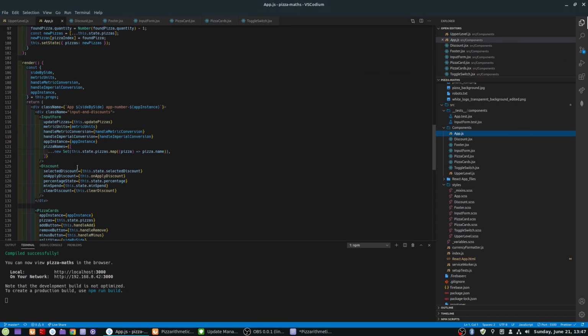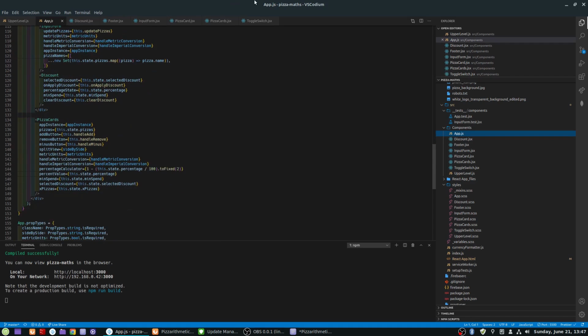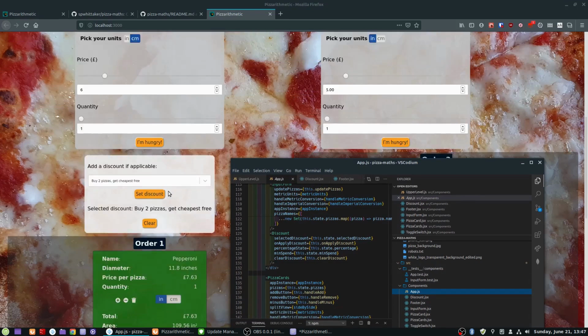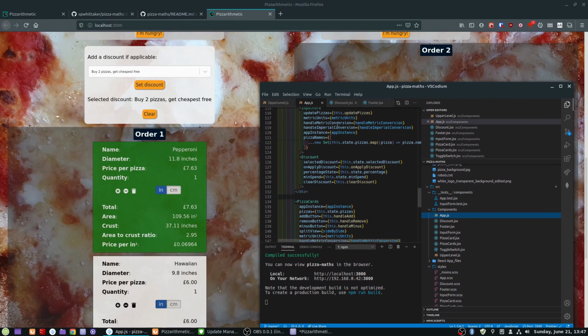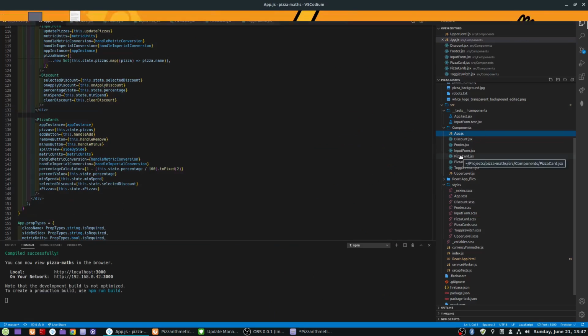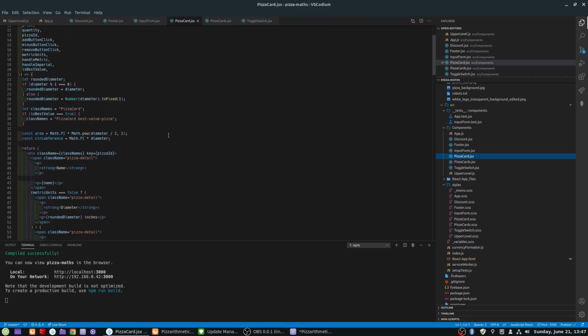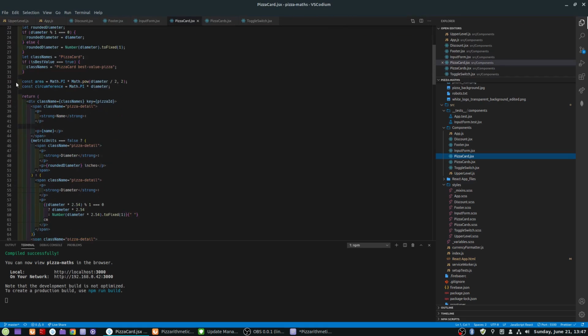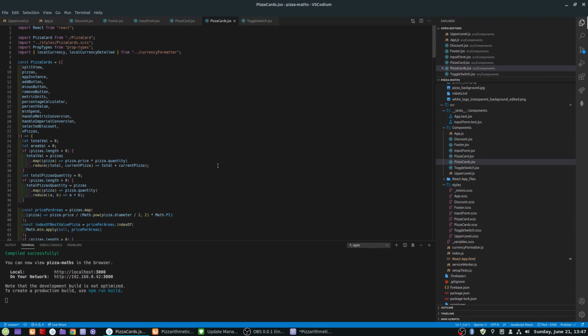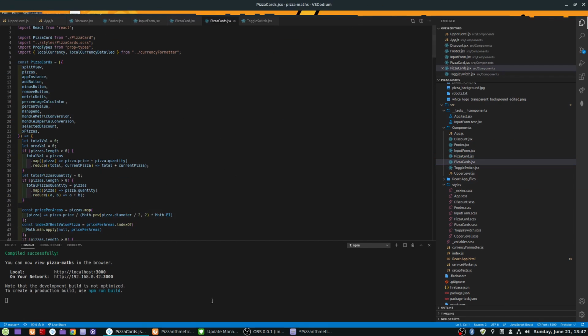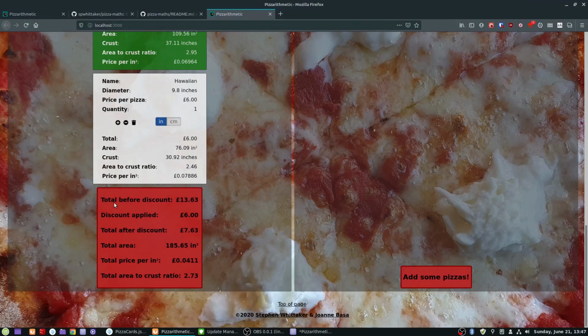But at the moment we've got the app, and then that contains the input form, which is where you add the details of the pizza that you want, any discount, and then the cards here, which you can see here, where it'll just map over all of the individual pizza cards that here do all the various maths, working out the area, the circumference, the value. We've also got this conditional rendering for the totals as well.